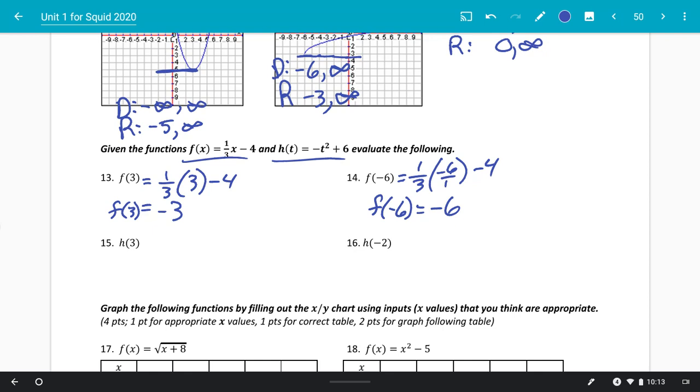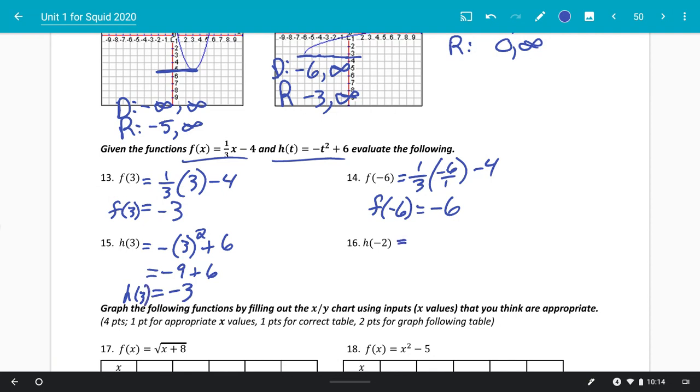Number 15, I'm going to plug in 3. Now I'm plugging this into the h value. So h of t would be a negative. Now this negative sign causes a lot of people a lot of problems, because some people refuse to put a parenthesis around what they're plugging in. And see, that negative sign belongs on the outside. So 3 squared is 9, but this negative sign also stays because it was on the outside. It's not -3 squared, it's 3 squared. And I want the opposite of that, or the negative of that. And then plus 6. So -9 plus 6 is -3. So h of 3 is -3.